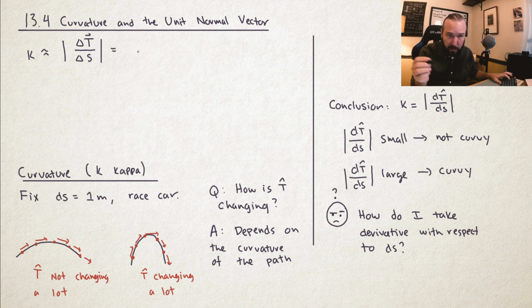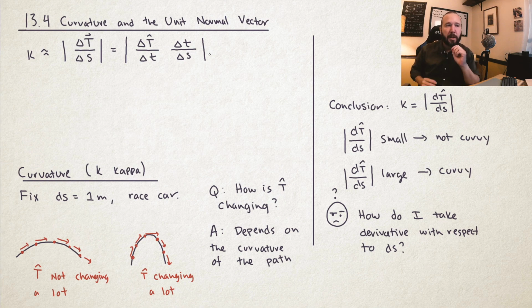Okay, so just a little algebra here. This is also the chain rule. What I can do is multiply on top and bottom by delta t, and I'll end up with this. You guys see that? I'm basically just multiplying by 1 here. Okay, so now I end up with this, and I'm going to break these two up.